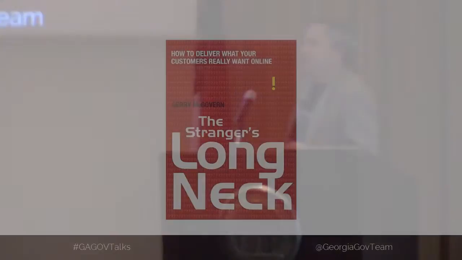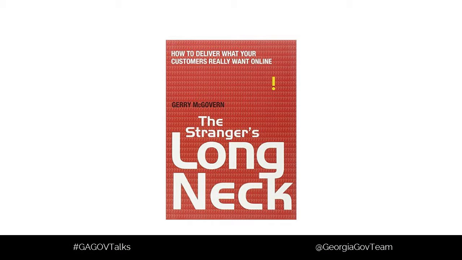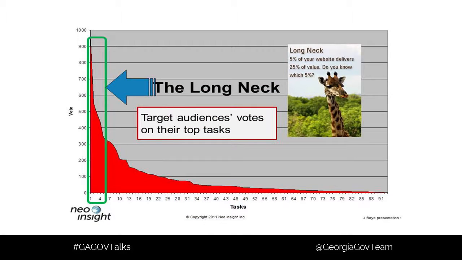And so I think as an agency, we try to put as much content up there so that if somebody is searching for something, they'll find it, because they searched for it once, maybe they'll search for it again. So we try to overload the user with content, hoping that, if they use the search button, the search field, they'll somehow come across that one piece of content that they're looking for. But my friend, Jerry McGovern, turned that sort of on its head and wrote a book called The Stranger's Long Neck, where he didn't really look at the long tail, but looked at the beginning of the chart and said, really what's not important here is not the long tail, but the long neck, the very beginning.